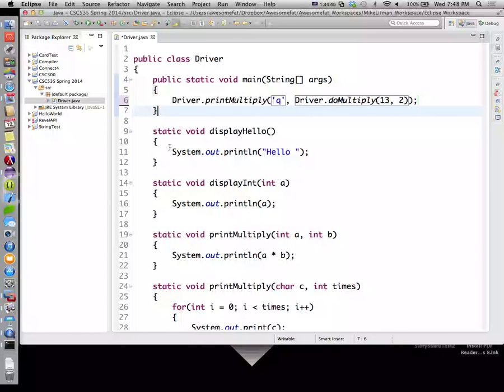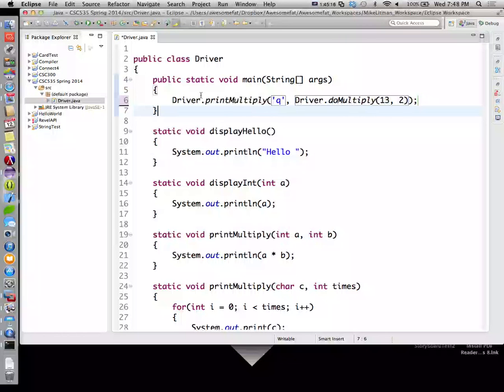What would the output of this program be? Print out a Q? How many times? 26 times.